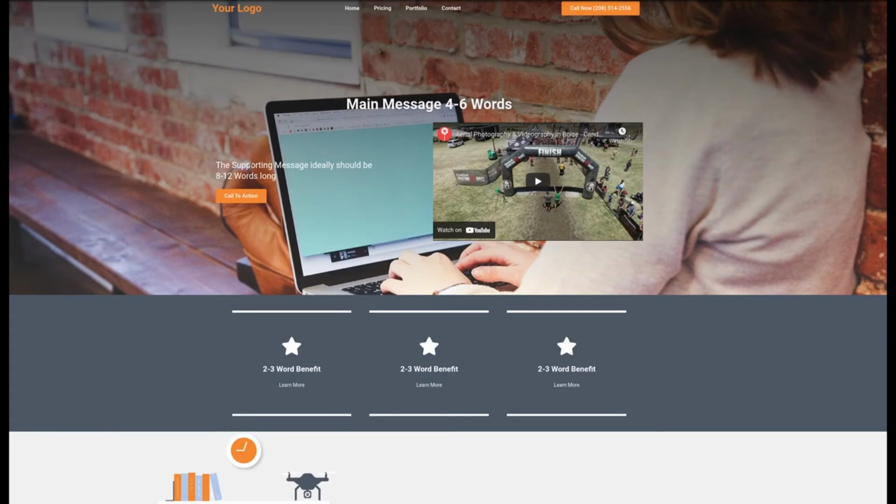Also, it's best practice to use the image alt tag to describe what that image is. If the page doesn't load that image for some reason, or if someone's using a screen reader, it's really nice if they could understand from the image alt tag what that image was all about. So make sure that you're taking those into consideration and filling out the image alt tag with a nice description.